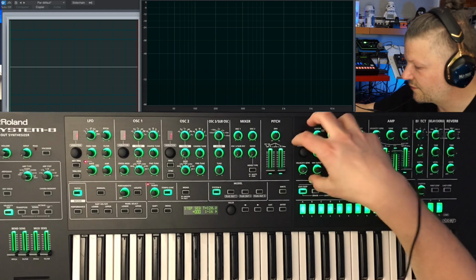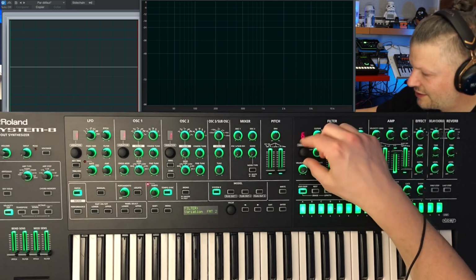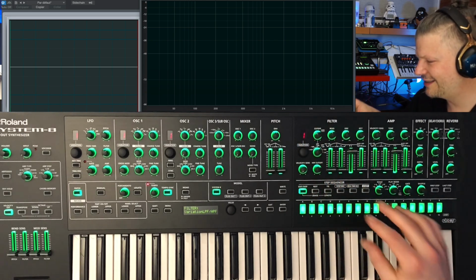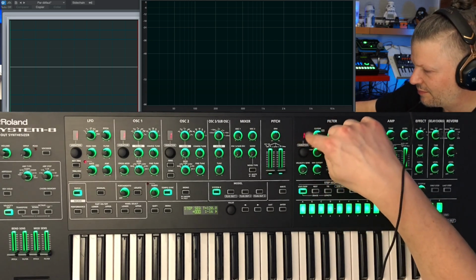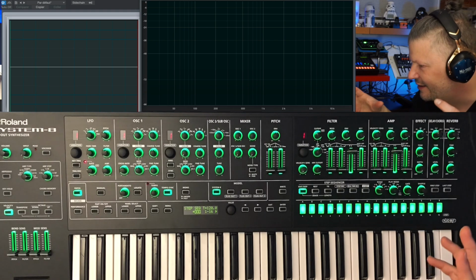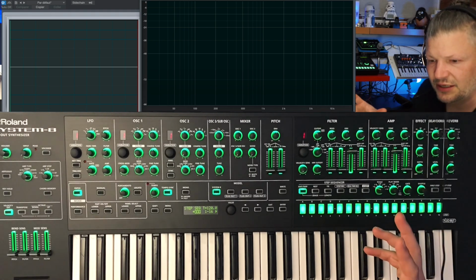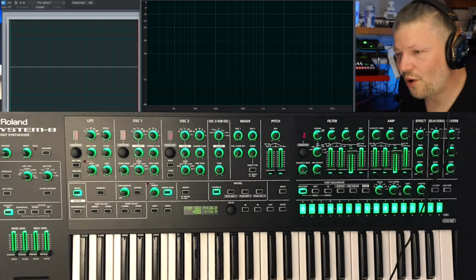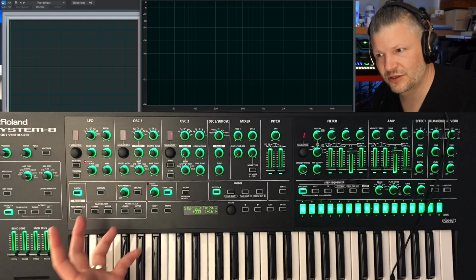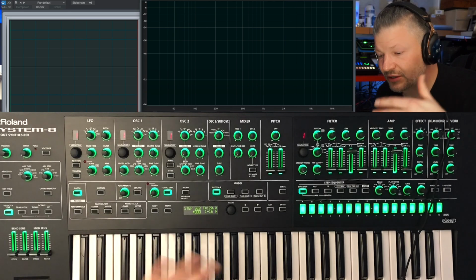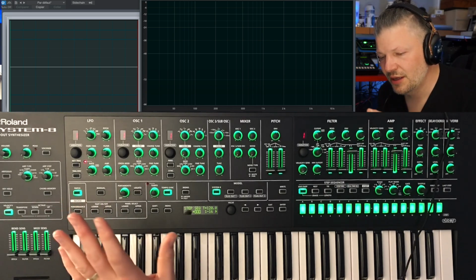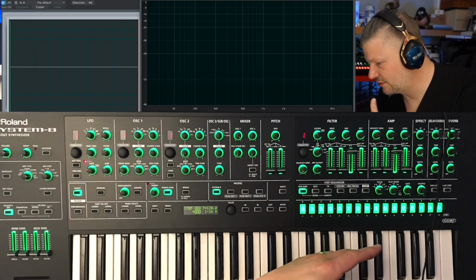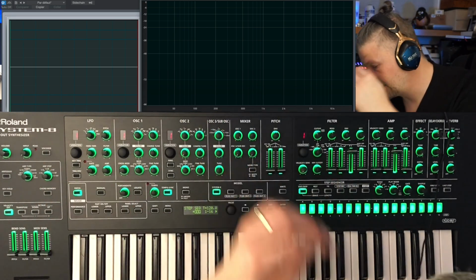So this is part of the filter, some of the advanced stuff, you know, the 8 different variations of this. So there's a lot of things that you can find just by playing with this. And again, the combination of all of this makes it a very powerful synthesizer. So that's all the reason why I love the System 8. It's just a very powerful subtractive synth, very simple. You can say one knob, one job, because most of it, you can just look at it and play with it. It's very easy.